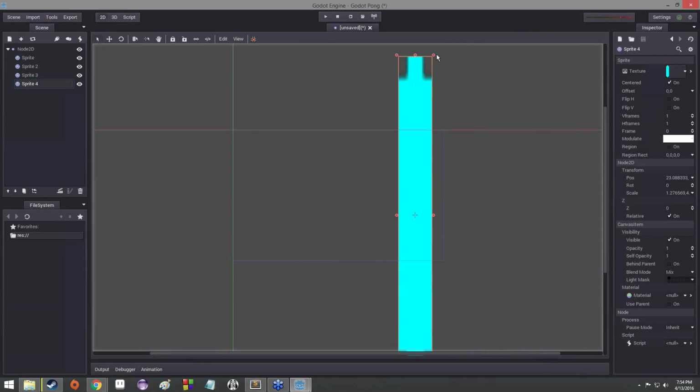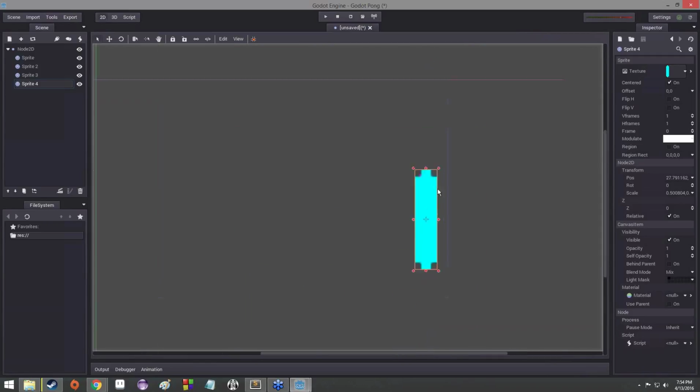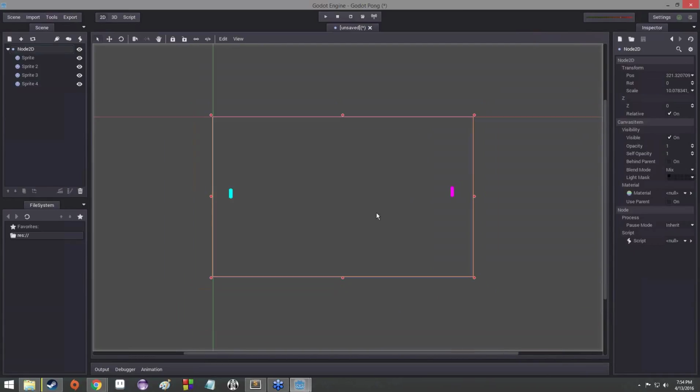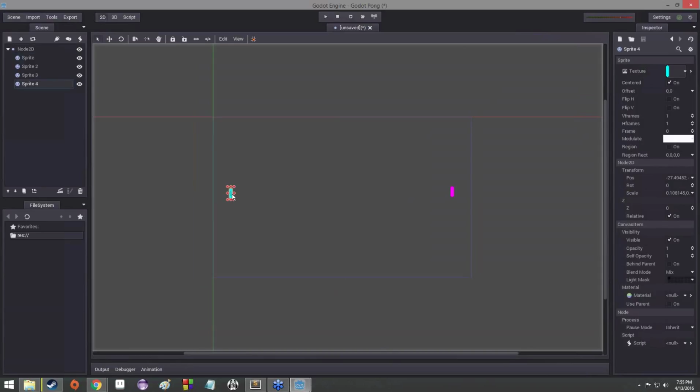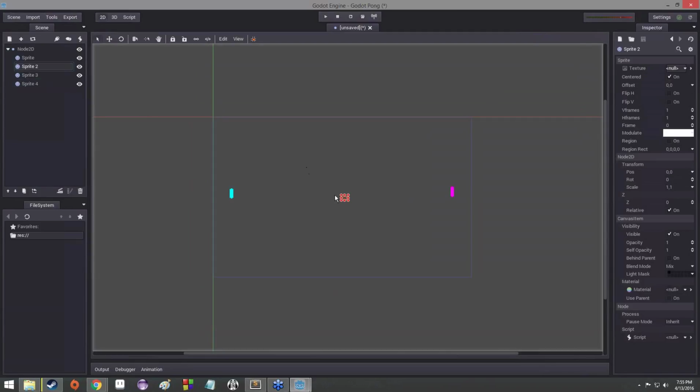I'm going to resize it until it's something sane, and I'm going to overlap it with the right palette so that they look more or less the same size. All right, good to go. I'm just going to move it straight over to the left. Zoom out a little bit, see how this looks. Pretty satisfied with that so far. There we go. That should be good. It's not an exact science, so don't sweat it too much.